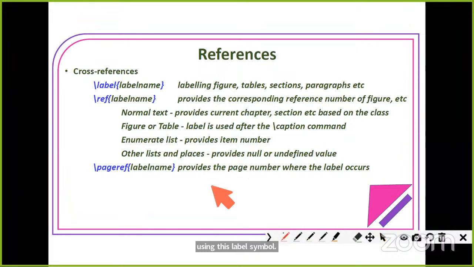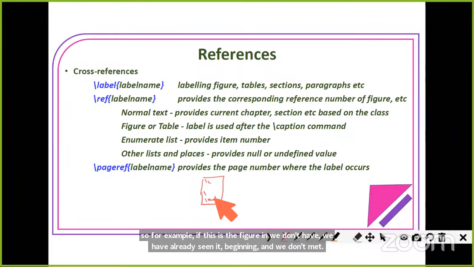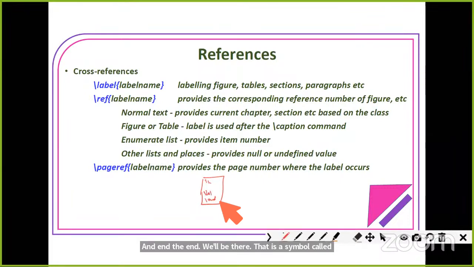For example, in a figure environment, which we have already seen, there will be begin and end environment. For giving a label, we use the command backslash label. For example, this is figure 1, flower.